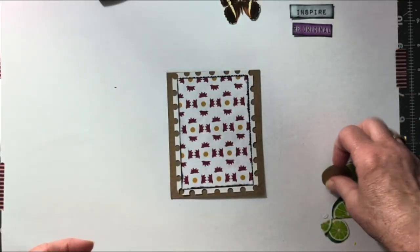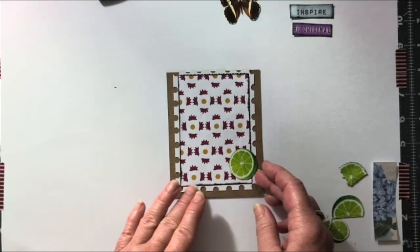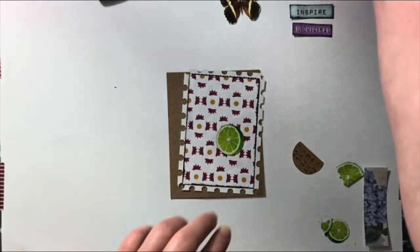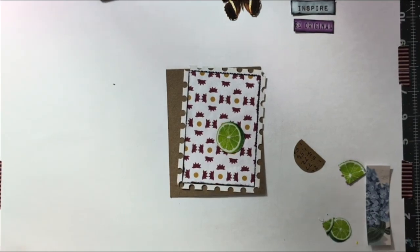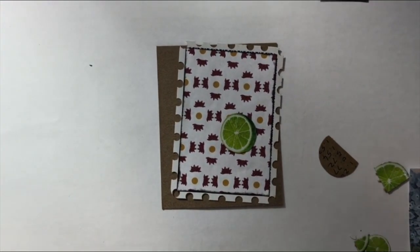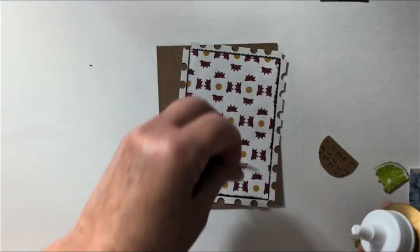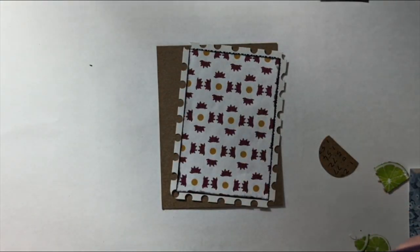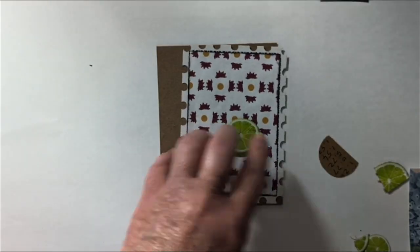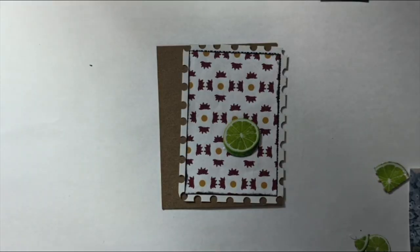Then I thought, let's see, we'll do a little collage work here. Let's get my glue out and come in a little bit, I suppose. It's a little far away. I thought I would lay it out, but I'm just going to wing it. Just going to put stuff down here, there, and everywhere.